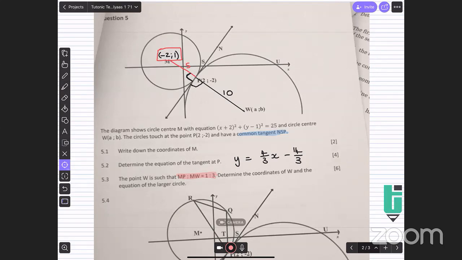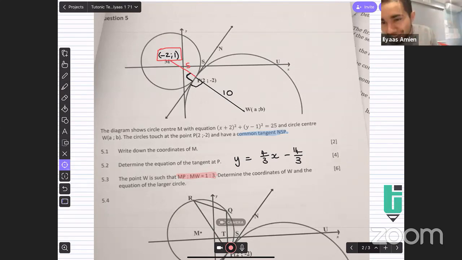You know what I'm saying? Does it make sense? So the same thing with maths. You have to have a plan. So I want to know what is your plan for this to solve.